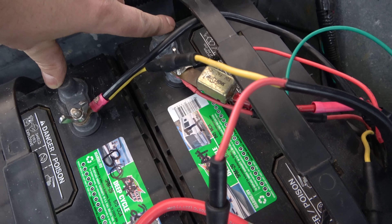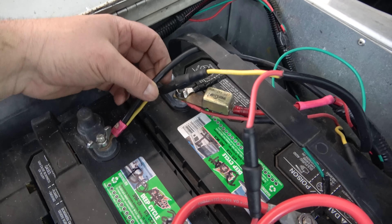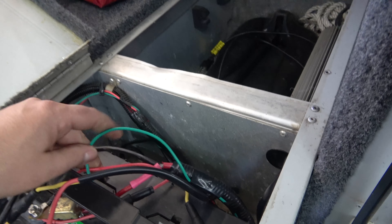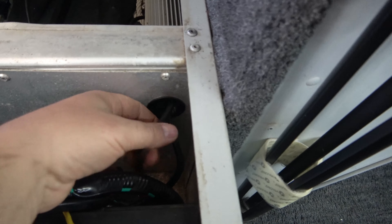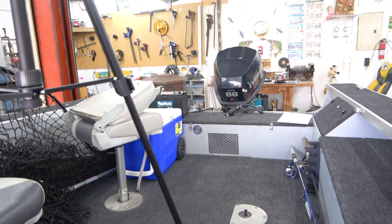I've got the batteries in, all wired up. To show you quickly how I did it: I put the terminals end to end, so it goes positive, negative, then jumpers over to the next positive and negative — that way it gives 24 volts for the trolling motor. I've got the leads here to the trolling motor with a circuit breaker on there. For 12 volts, I've got green and red going up to the front for lights and stuff, hooked to one battery for 12 volts. I've also got a three-bank battery charger in this compartment with wires running to each battery separately — positive and negative on each — charging them at 12 volts each, and the third one goes to the back for my starting battery.